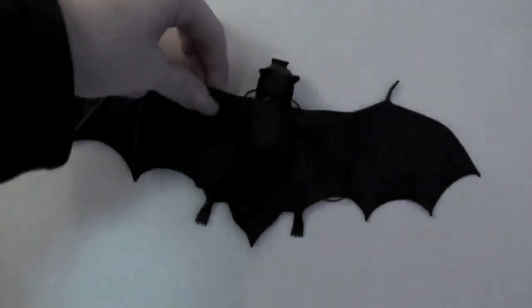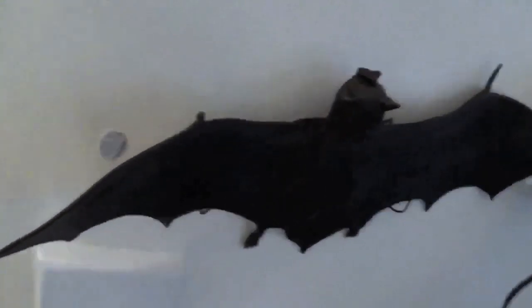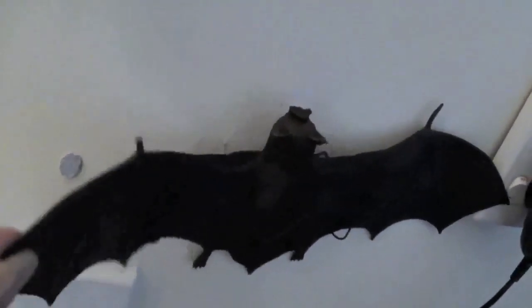Our house is called the Belfry. Everyone's house has a name here. We've had this bat wall up since we moved in, and I used rubber bats. I kind of went nuts and bought a whole bunch of rubber bats and stuck them up. They look really good, but they're too heavy and they keep falling off.